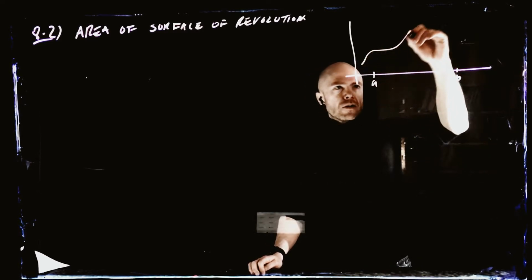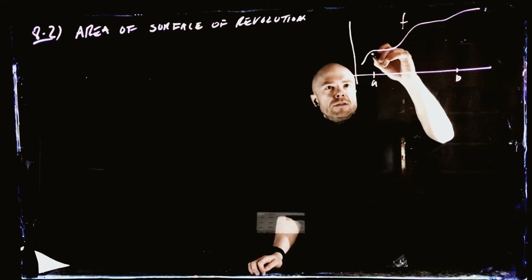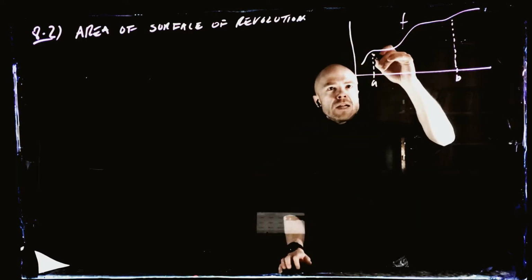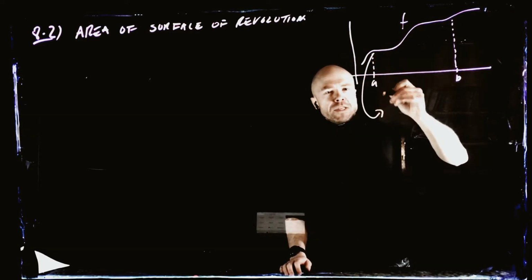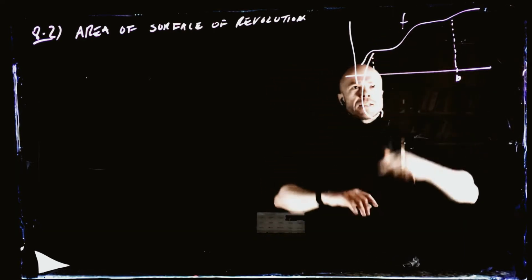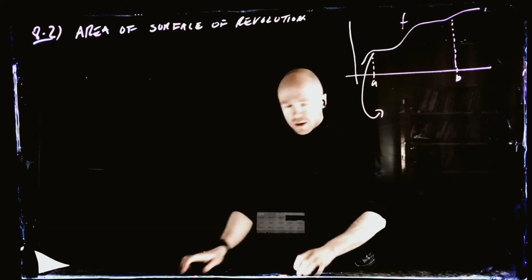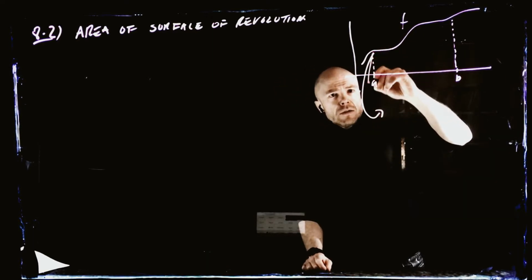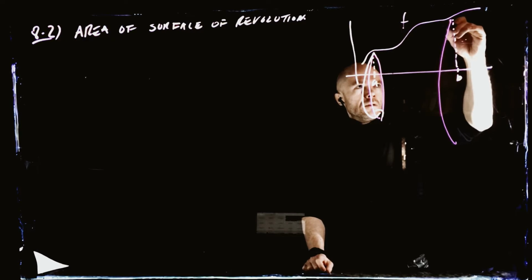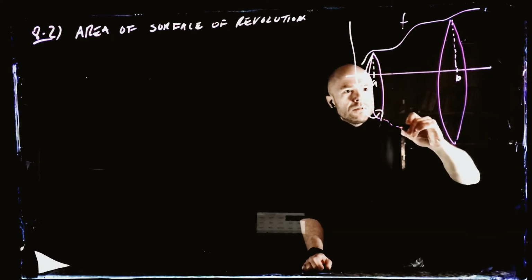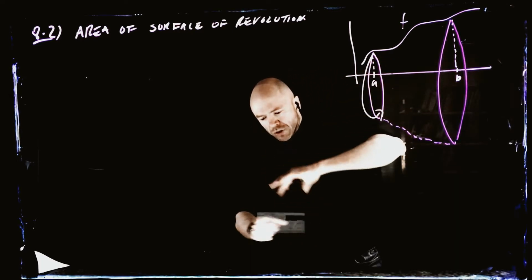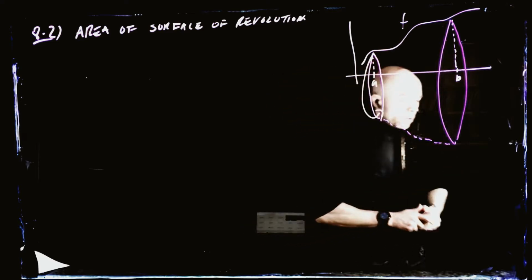So this is where we have some kind of a graph of a function, f, and we are taking this graph and we are rotating it around an axis. So in the simplest case, we're going to rotate it around the x-axis. So I draw this kind of arrow to indicate the axis that we're rotating it around. And if we do this, we get a kind of two-dimensional shape, right? Like this. Right? So we got a kind of cylindrical shape, and that thing has this two-dimensional area, and we want to calculate it, right?